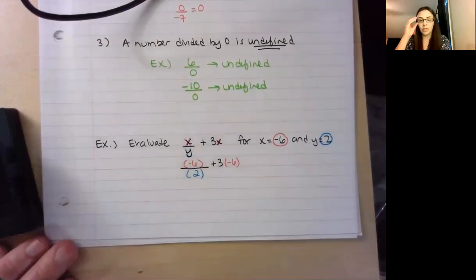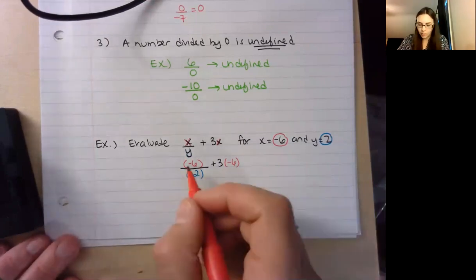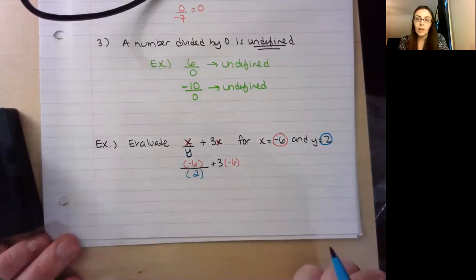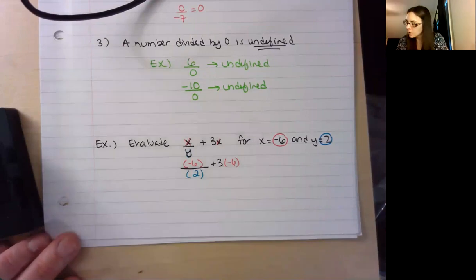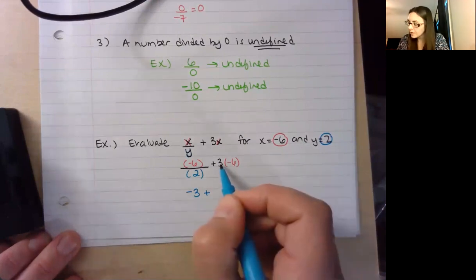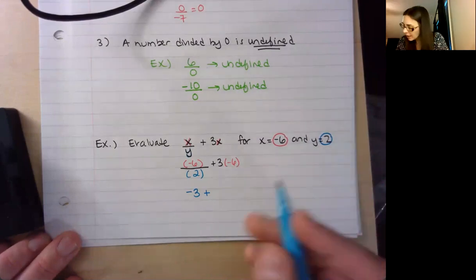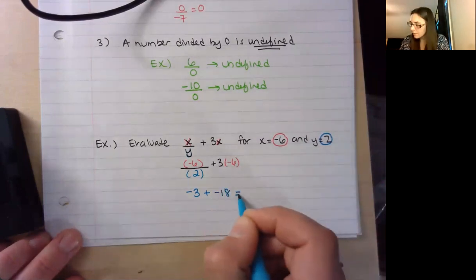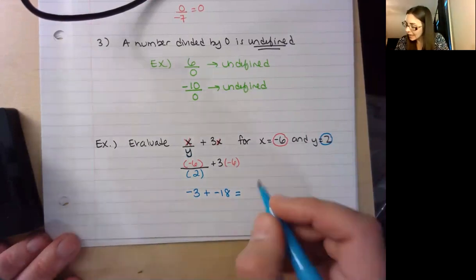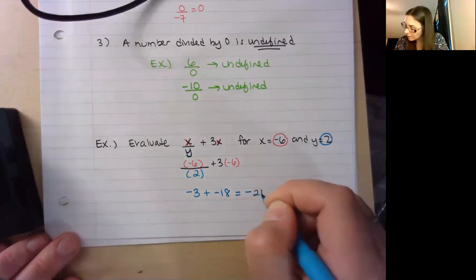Now you do want to use the order of operations. So I do have division and multiplication. I'm going to work left to right here. So this first part I'll do here. So this is -6 divided by +2. Negative divided by positive is still negative. So it's going to be -3. And then here I have a +3 times a -6. Again, positive times a negative is still going to be negative. So -18. And now go back to your adding rules. A negative plus a negative stays negative, and I add them together. So I have -21 here.